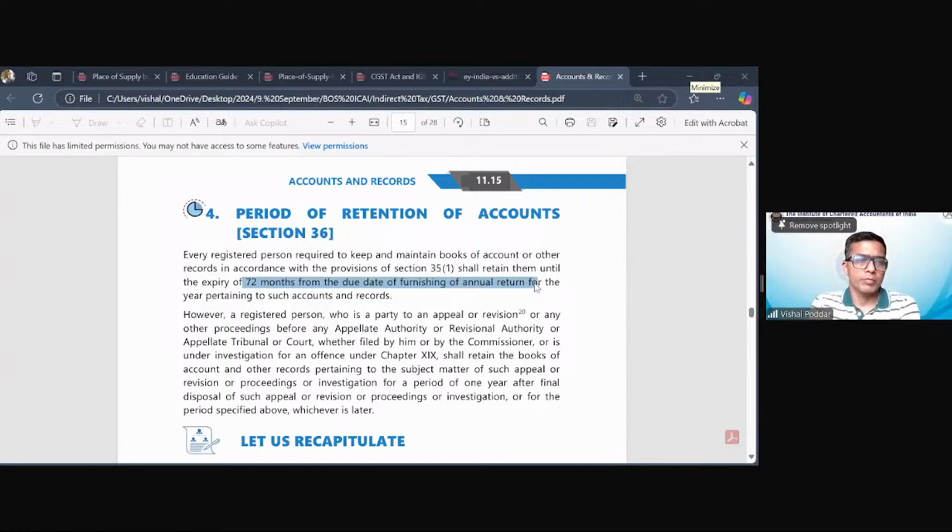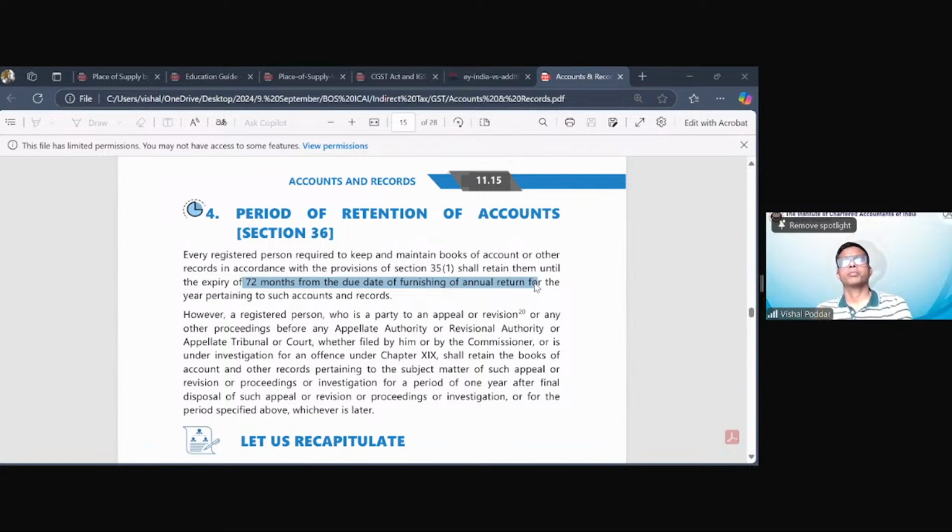See, Preeti, when the law is saying it is 6 years, that is 72 months. After the 72 months are over, you may destroy the records. That is what it means. That is, you need not keep a copy. Nobody will ask you to give a copy of any records which is older than 6 years or the time limit given over here.